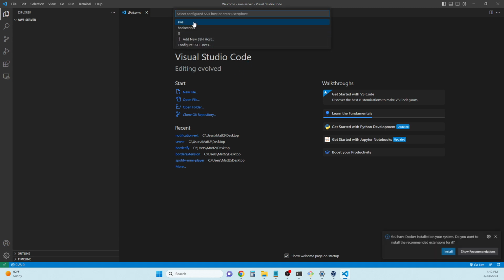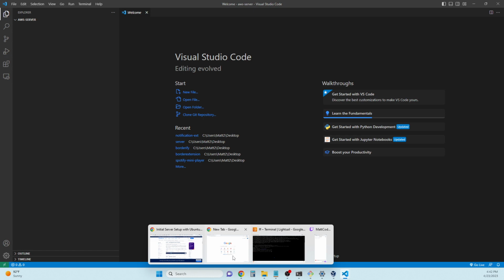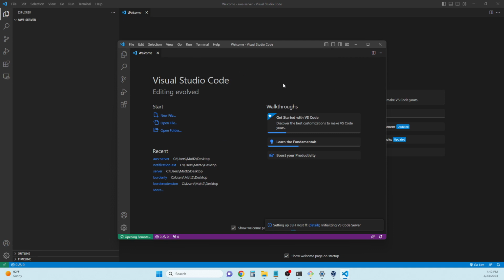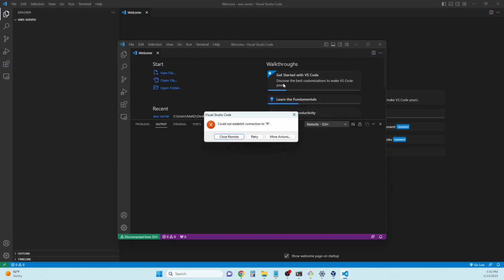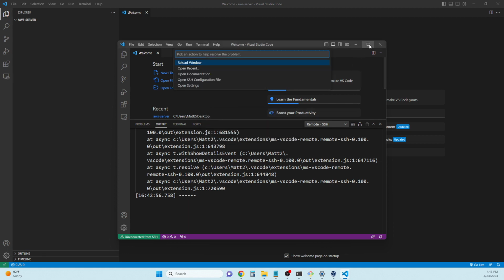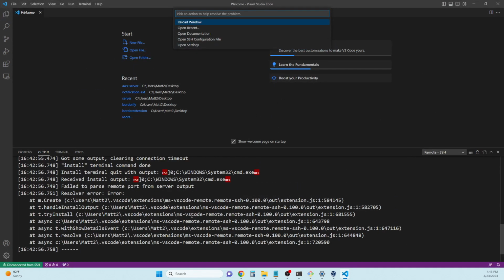Connect to host, FF. I'll have to figure that out. What did I just do? Linux. I'm confused.